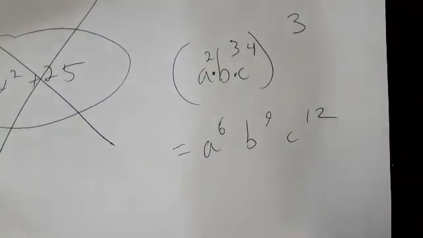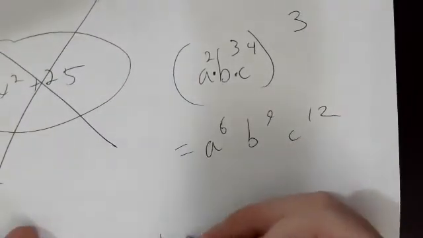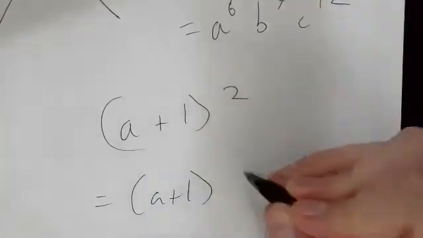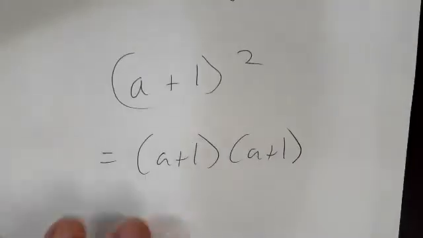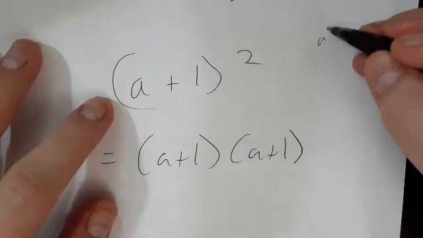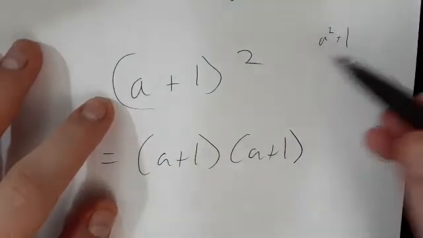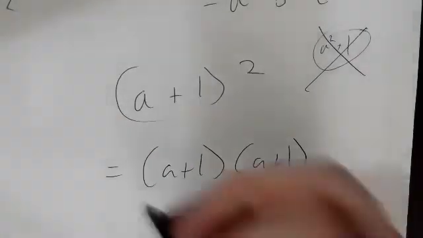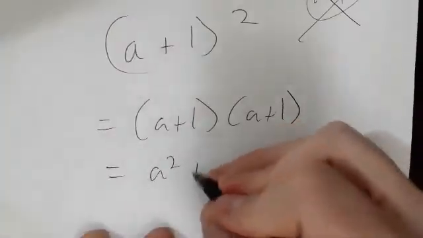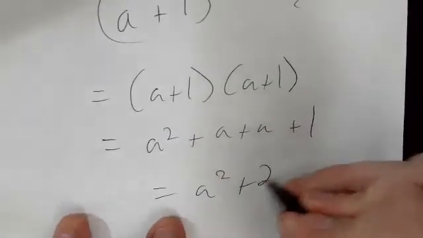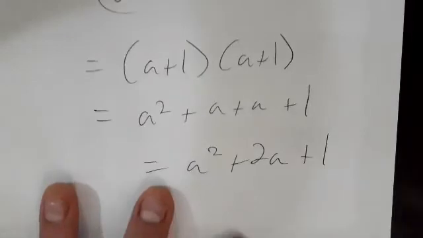But the second I throw in a plus or minus, anything like this, right? Guarantee you, write it out twice. If you don't write this out twice, I'm going to yell at you. You have to write this thing out twice because if I just said a squared plus 1, right? But I want to be fast with this, right? A squared plus 1, don't do that. Why is that? Because you're going to miss your middle term. This is a squared plus a plus 1. You're going to miss 2 a's.